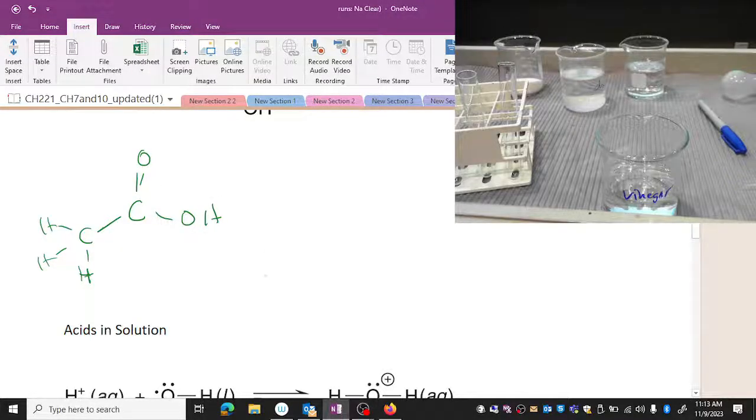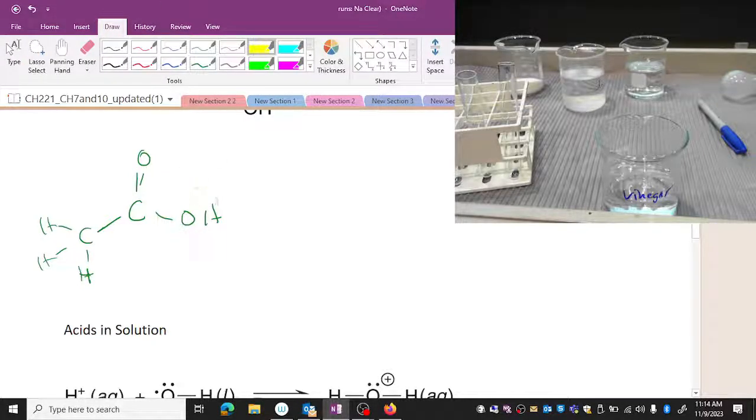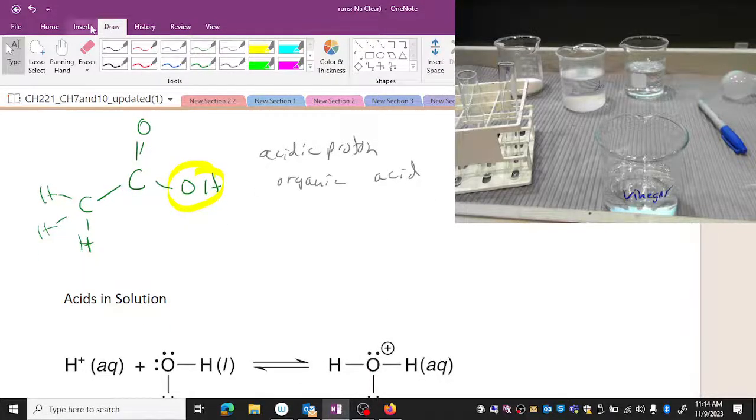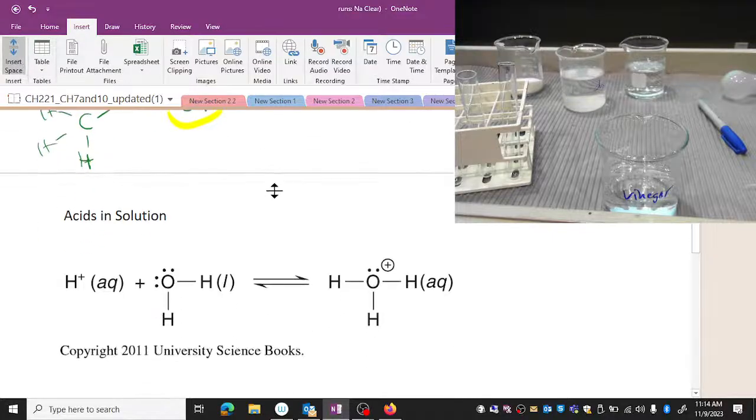And so now this kind of goes back to some of our resonance structures. We have what's called here an acidic proton. We also have this class of chemicals called organic acids. And of course, inorganic acids can also fall into this category. So I could have brought hydrochloric acid, and that would not have given us issues with the light bulb. And so let's look at these acids.